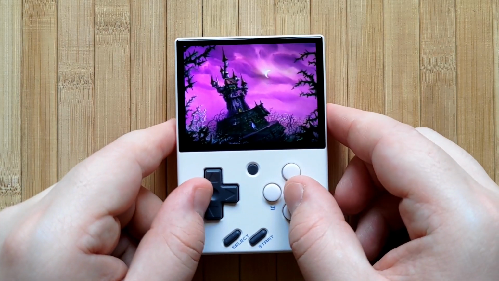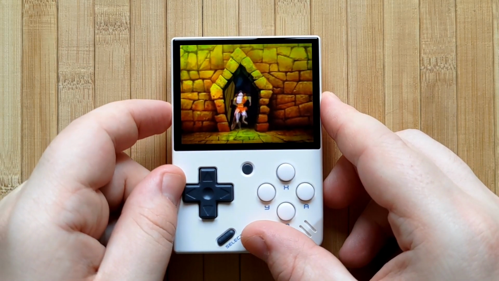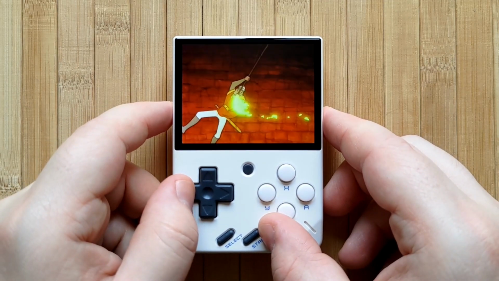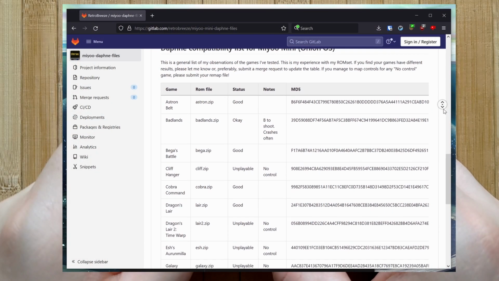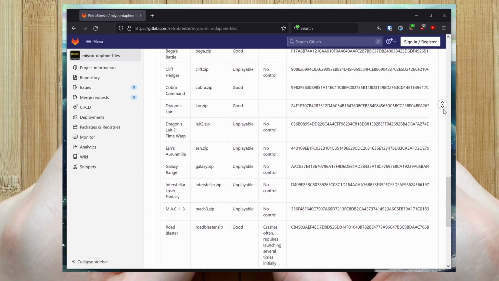Road Blaster is a great example. When it works, it's absolutely great and the gameplay works just fine, but it often takes a couple of tries to launch, and even then crashes sometimes during gameplay too. As for compatibility, there is a table on my GitLab project with my observations, complete with MD5 hashes of each ROM archive I've tried, which are the ones in the Laserdisc archive.